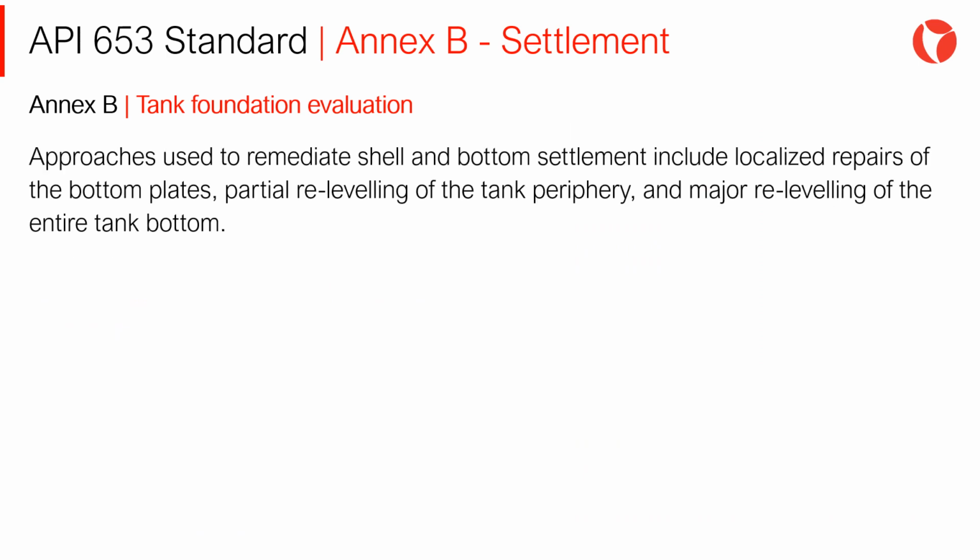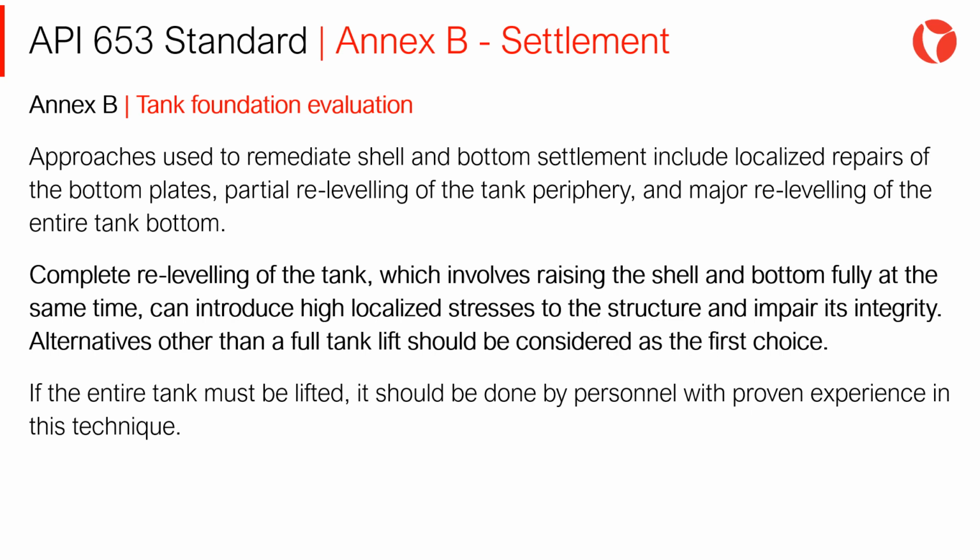Approaches used to remediate shell and bottom settlement include localized repairs of the bottom plates, partial re-leveling of the tank periphery, and major re-leveling of the entire tank bottom. Complete re-leveling of the tank, which involves raising the shell and bottom fully at the same time, can introduce highly localized stresses to the structure and impair its integrity. Alternatives other than a full tank lift should be considered as the first choice.